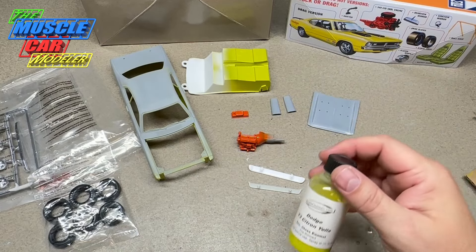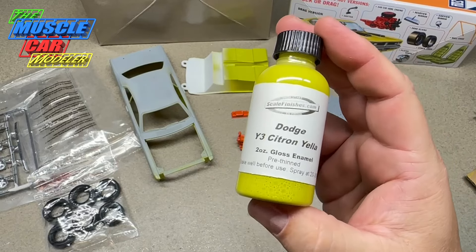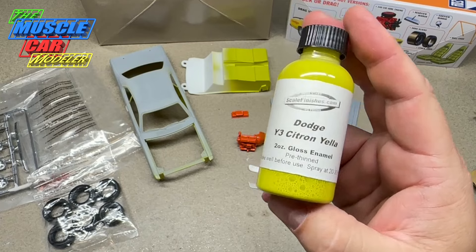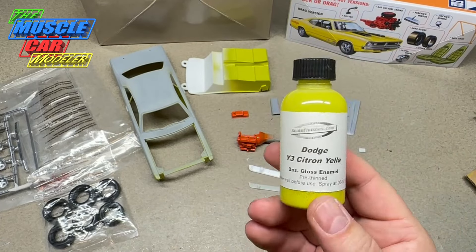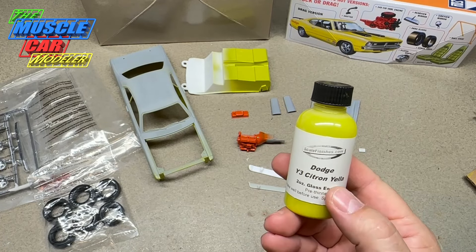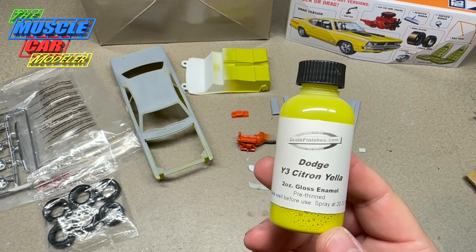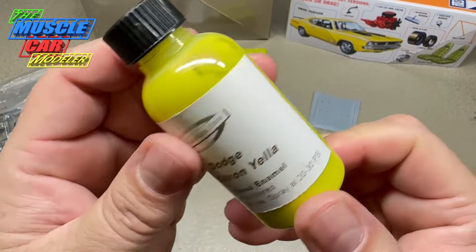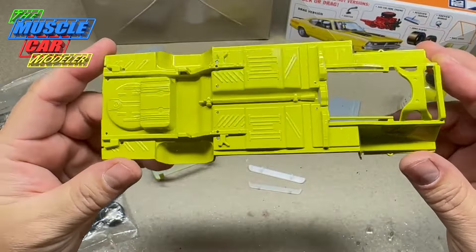When it comes to painting the car, I chose a one-year-only color - only available from Dodge and Plymouth in '71. Out of their wild colors this one is kind of a strange one. It's citron yellow, sometimes referred to as citron green, but its famous name is 'Curious Yellow,' which is the Plymouth name. It's really not yellow - it's a light green, and hopefully the camera is catching that.